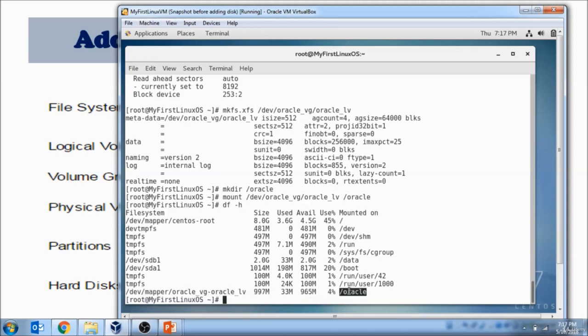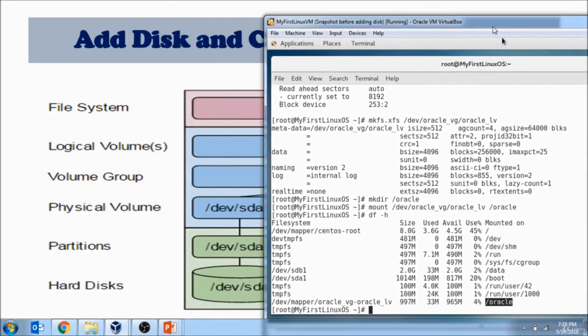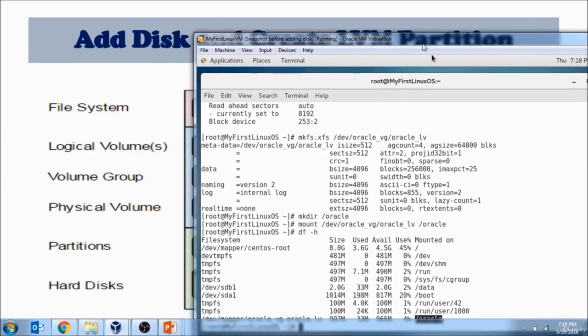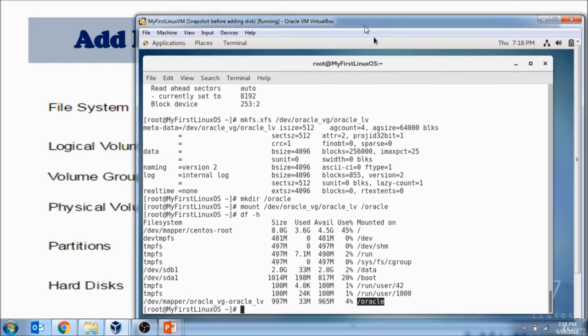You could also unmount it with the umount command. Anyway, this is how you create an LVM new disk partition. Some of the commands are there. You just have to remember those commands, how to run them, and the order that you have to run them. Again, the order always goes by the layout that we have. So first we have hard disk, then partition, then physical volume, then volume group, logical volume, and then mounted to the file system.